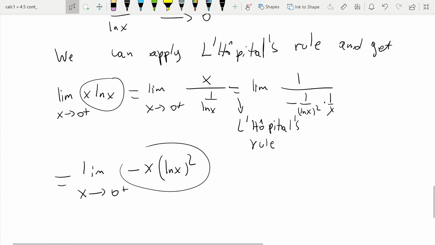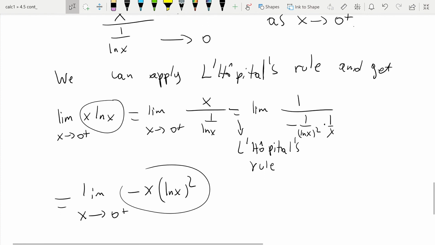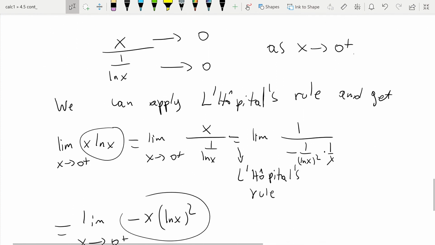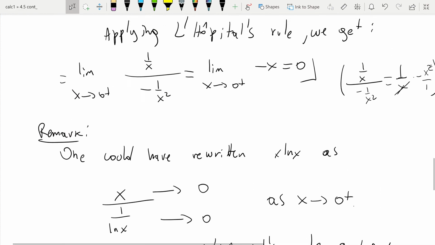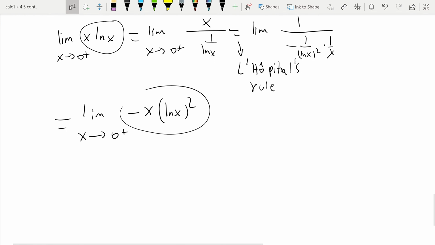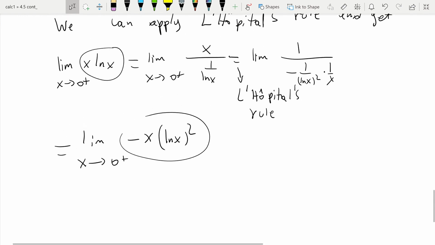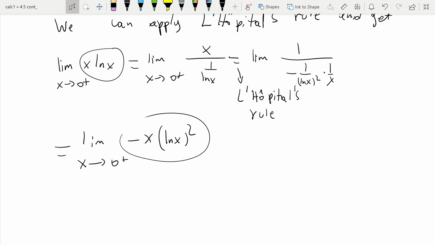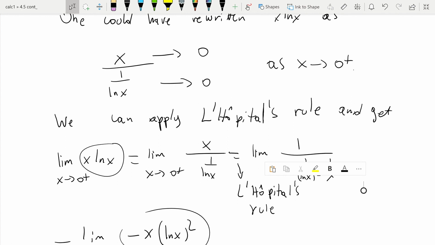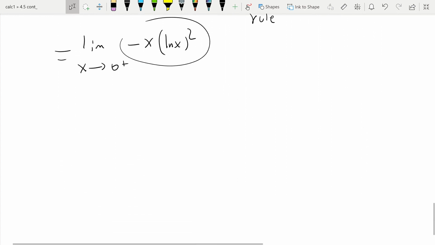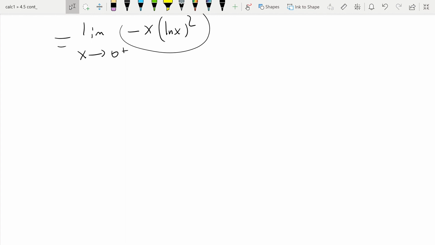So what is the remark here? This is true, you can apply L'Hopital's rule. The only thing is that what you get is not easier, and does not lead you to any value. You would need to apply L'Hopital's rule again and again, and you will get increasing powers of natural log, and it will be a mess. So the advice is that whenever you have to compute limits of expressions that involve the natural log and x, just leave the natural log alone.